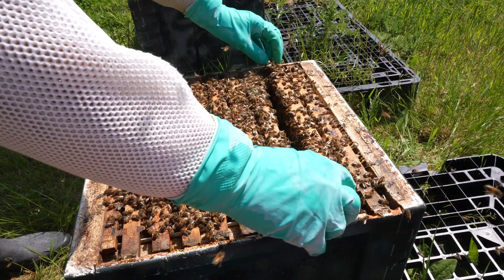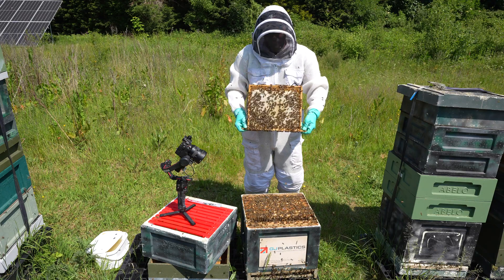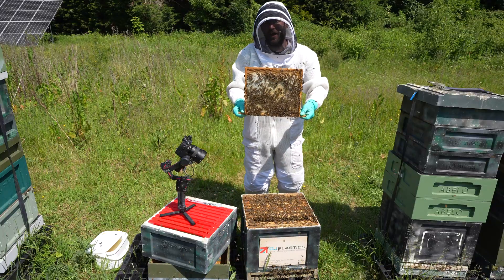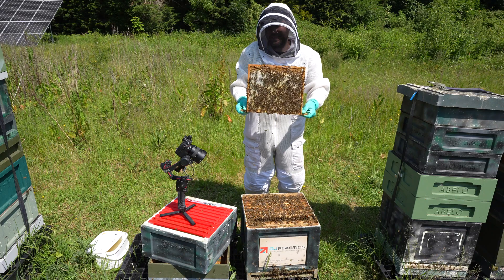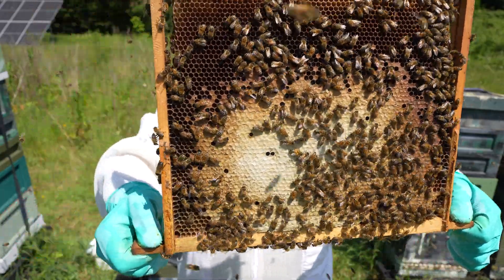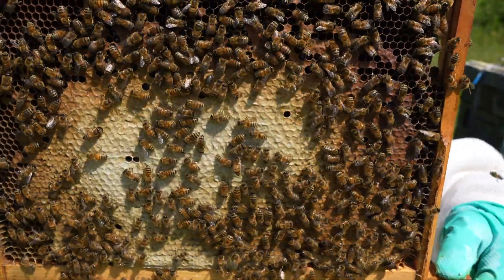Let's get in though — I've got high hopes for this one. See if we can find the queen, see if we can find any brood. So the first frame out is very very packed with honey — wow, that is a heavy frame full of capped stores. Doesn't bode well. I don't like it when I see lots of honey on the first few frames because it means they're not keeping the space open for the queen to go and lay. However, we will persevere. Yeah, another frame full of stores — hopefully they've not gone rogue with the queen just leaving loads of bees and packing away honey.